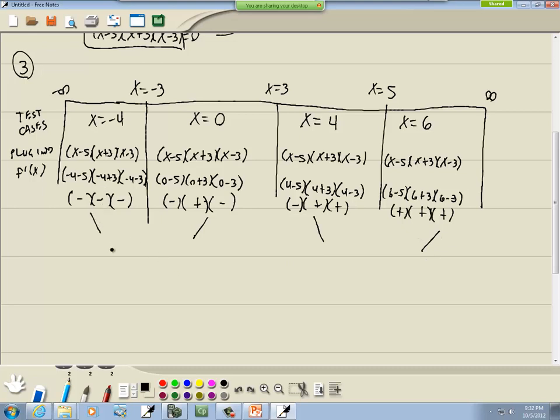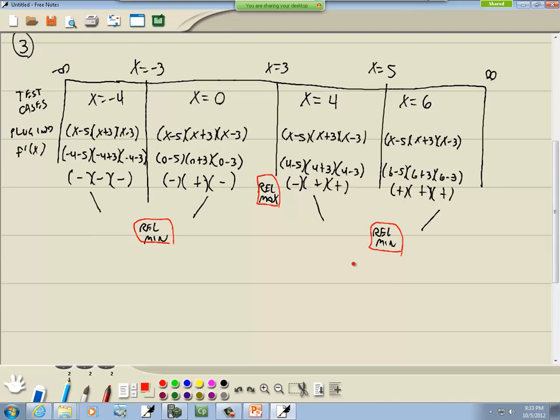Okay, so my graph is decreasing here, and then changes to increasing, so this is going to be a relative min. Here it's increasing, and then changes to decreasing, so this is going to be a relative max. Here it's decreasing and changes to increasing, so this is going to be a relative min. Again, our relative extrema is where it changes from increasing to decreasing or vice versa, assuming that our graph exists at that critical value. And the only time it won't exist at a critical value is when you're talking about radicals, and it may not fit in the domain of those, or you're talking about fractions.